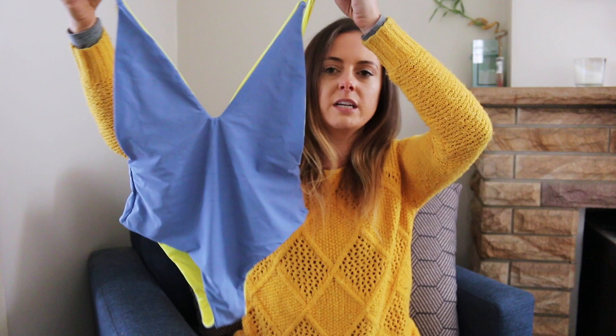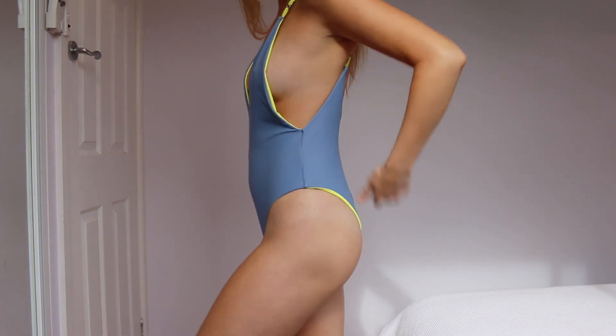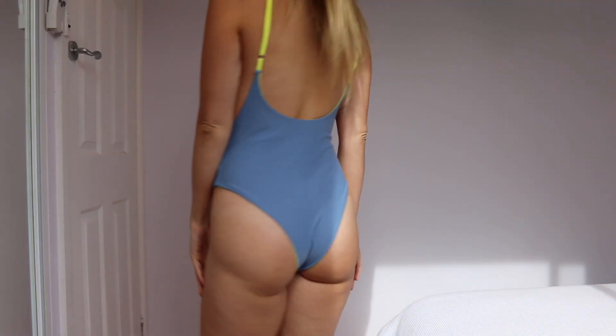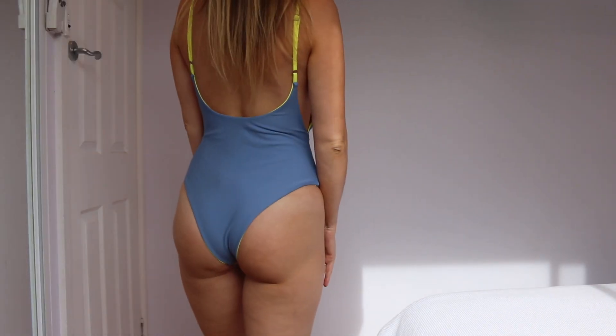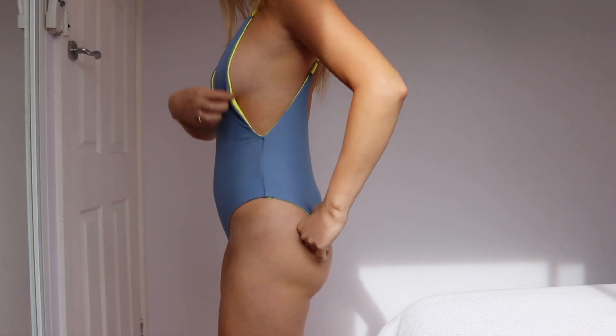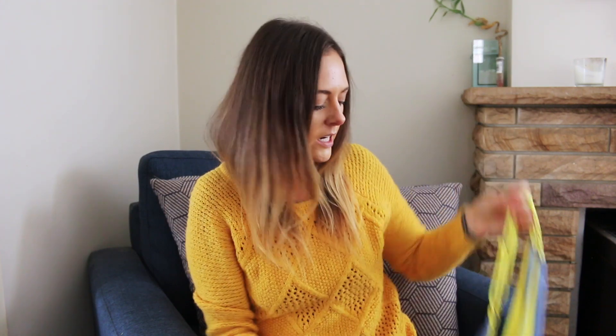I got one one-piece, and I actually like it a lot more than I was expecting. The fabric is really really soft and I think it's reversible. I really like the high waist on this one and I also really like the low cut in the front. The one thing I'm not totally sure about is that it gives you quite a bit of side boob, so if you have bigger boobs it might be a bit too much. I feel like it's just a little bit loose on the side.